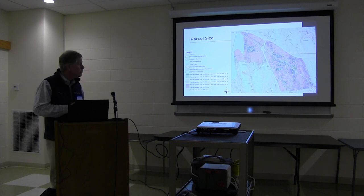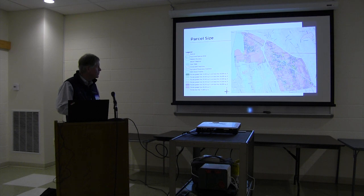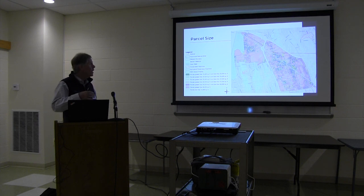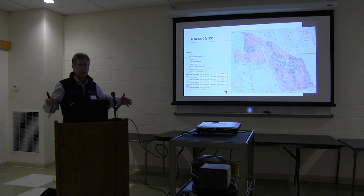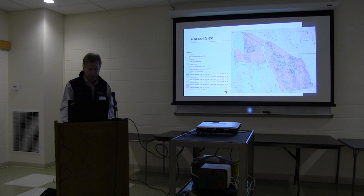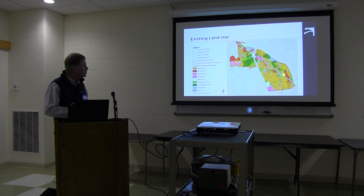This shows what the dimensional requirements are for all of these zoning districts. And if you look at the three major zoning districts, there's really not a lot of difference between them in terms of dimensional requirements. The only major difference is the unrestricted district does allow for multifamily, and this would be the permitted density per unit in that district. The Adult Entertainment district pretty much follows the same zoning requirements as the three major districts, and the Science and Technology Overlay District differs from all of the other districts by virtue of larger contemplated development, greater setbacks, et cetera.